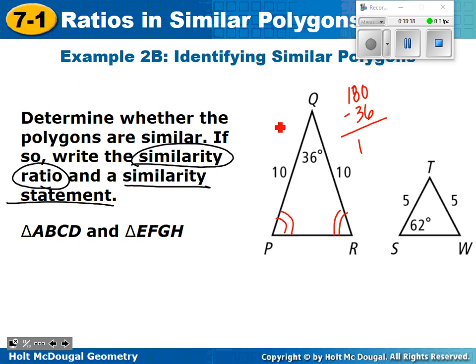Is that 144? Yes. And then divided by 2 is 72 degrees. So each of these are 72. Is everybody with Ridley? Yeah, and remember, you can grab one every day when you come in, so you have one now, because the whole semester we're going to need one. All right, if I come over here, this is also isosceles, so what is angle W? 62. What does that make angle T?